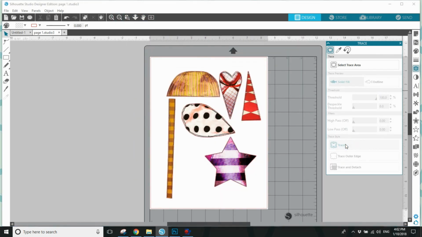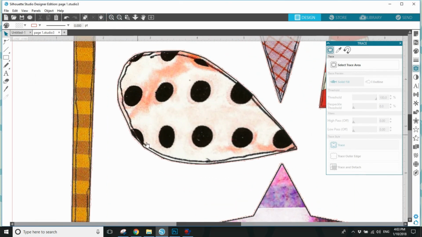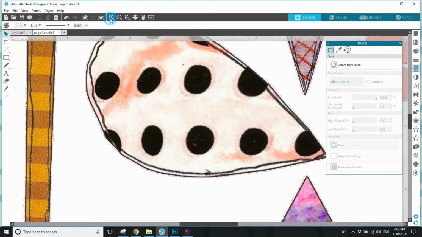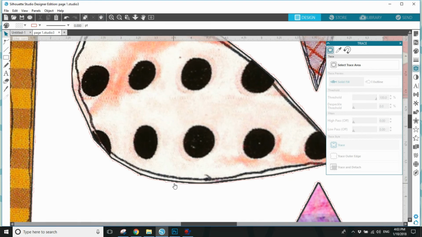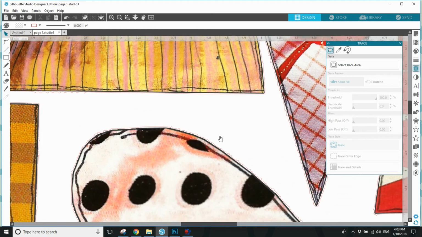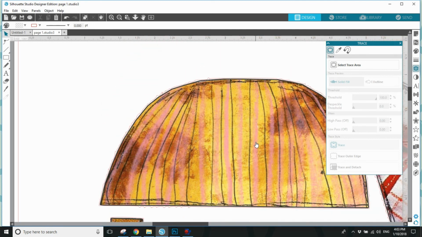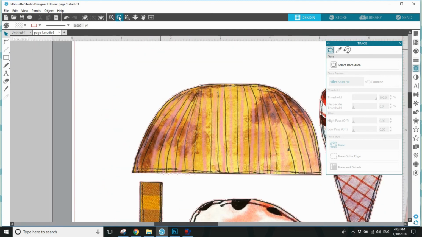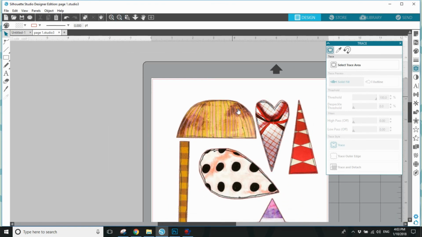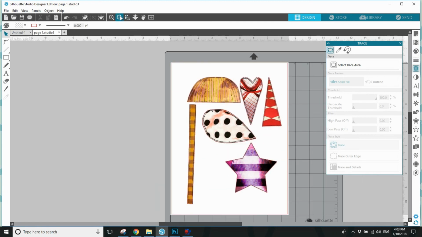Let's just say trace. I want to zoom in now. Okay, we're good. See? But as you can see, look at these jaggy edges. See? And that's what I was talking about in my video before, which I will link in the iCard above. This is all jaggy. But if this is the best I can get, rather than fussy cutting, I'll take it. Okay? I mean, yeah, that's just how it is for me, because that's what I would prefer to do.